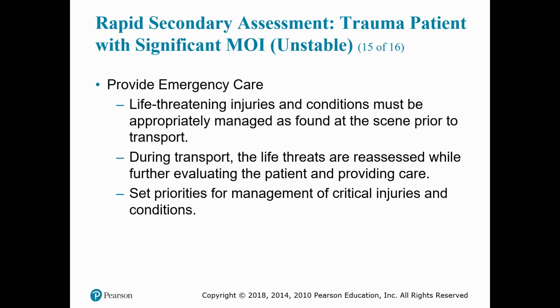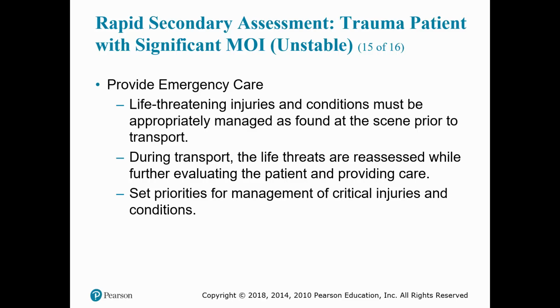For the secondary assessment, it goes from head to toe, vital signs, and getting a history. For this kind of patient, they're likely going to be critical. Head-to-toe assessment should identify immediately life-threatening injuries and conditions and other less severe injuries or problems the patient may have. So it's head-to-toe, but it's very, very fast.